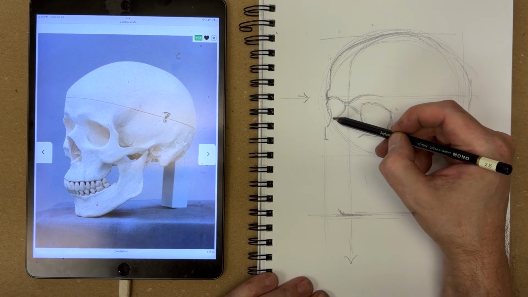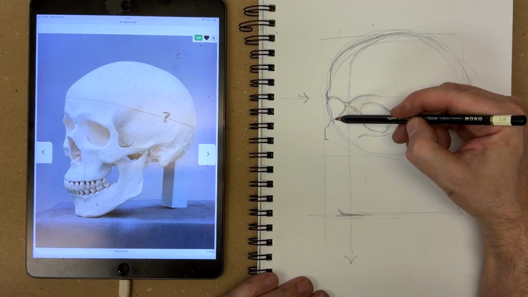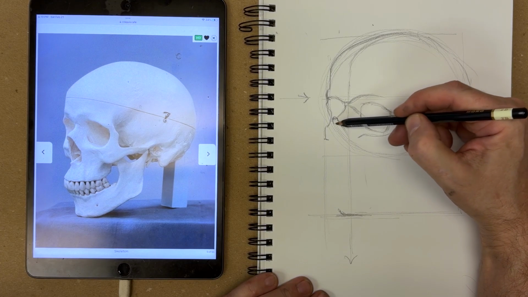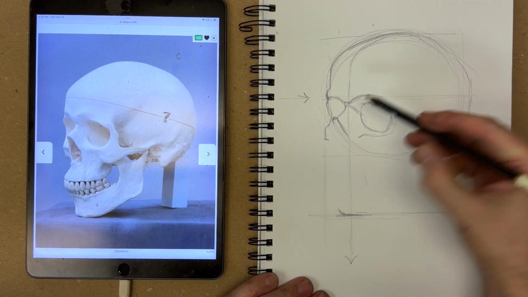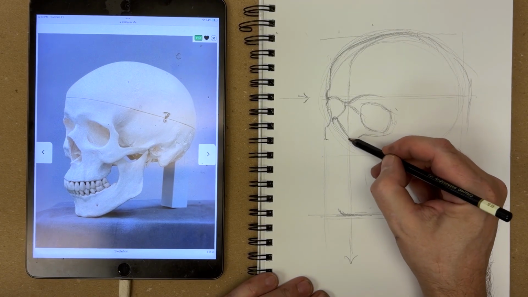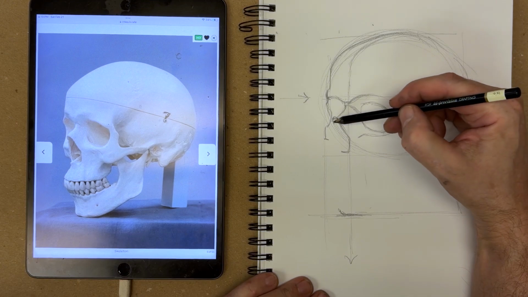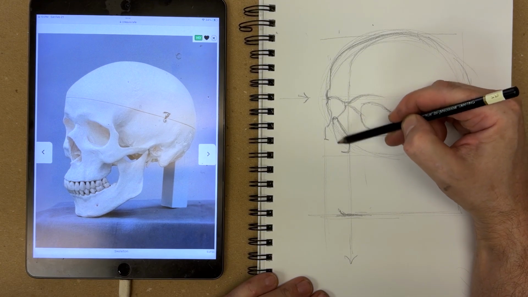And then the nasal cavity comes in at a surprising angle. It's not flat. You can see how much of an angle that is.